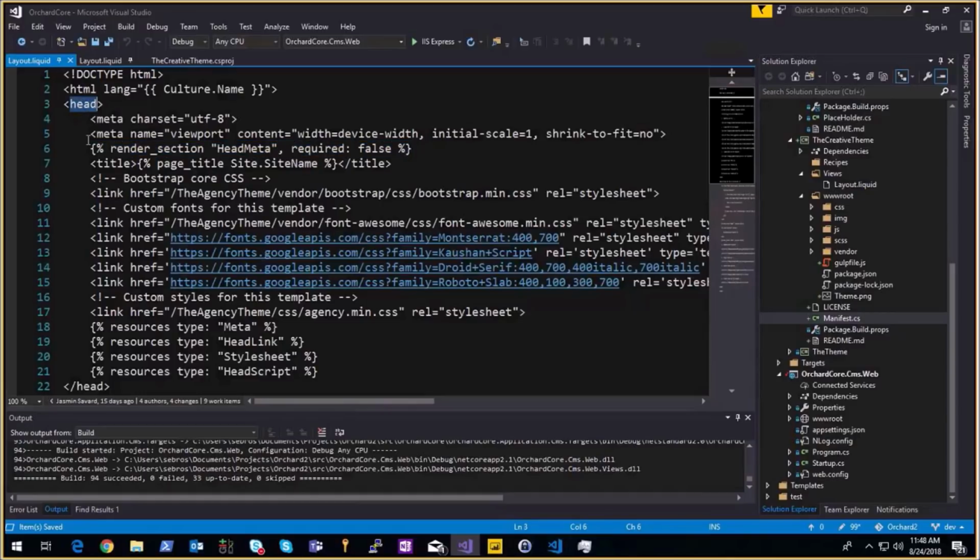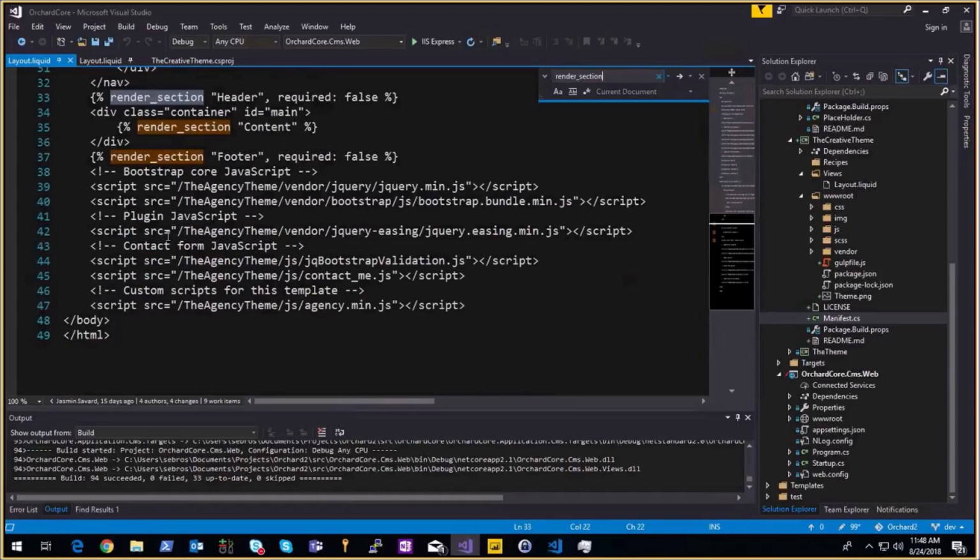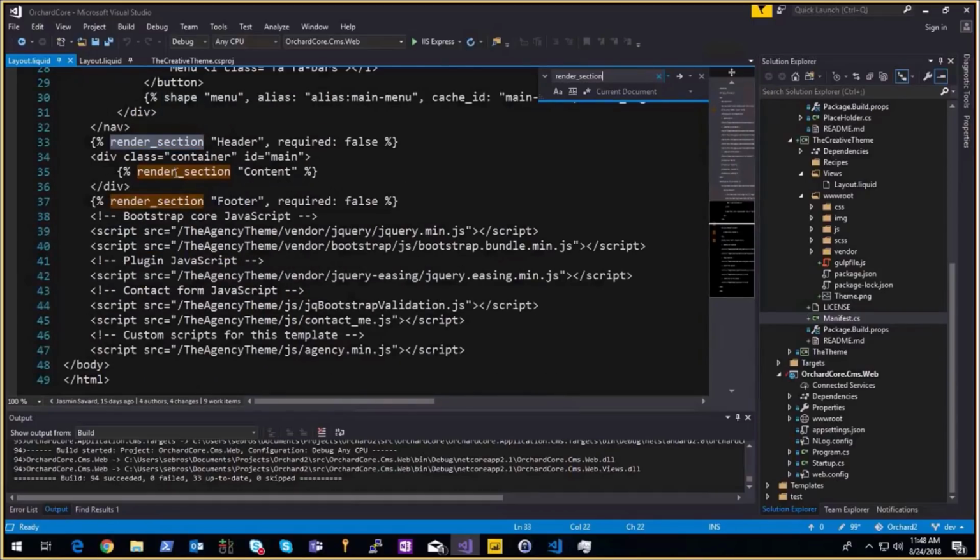Okay, so this is just an include section called head metadata, head meta. Okay, render section will include section, and we can find this tag in many places in the layout. This is the goal of the layout, being able to inject stuff from the current context of the page we are displaying. It can be some content, it can be some scripts, CSS, meta tags.